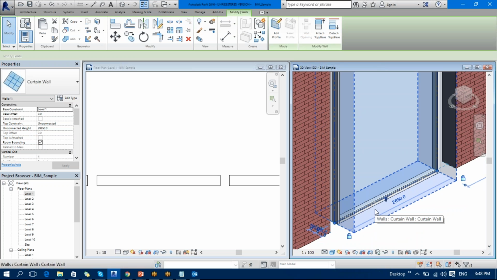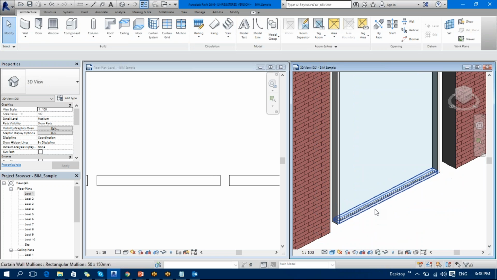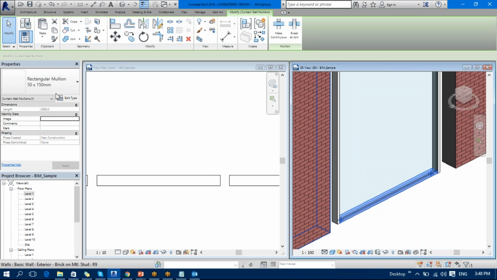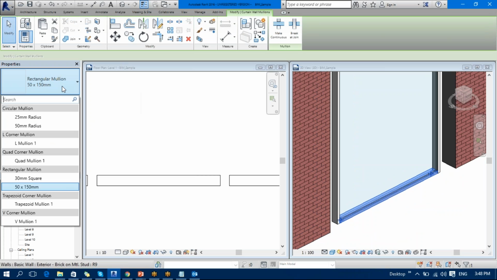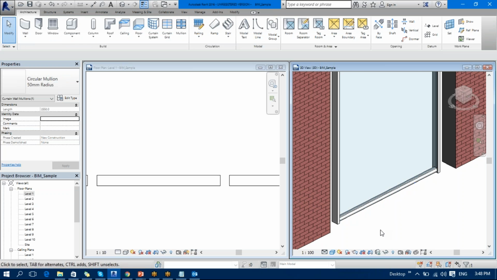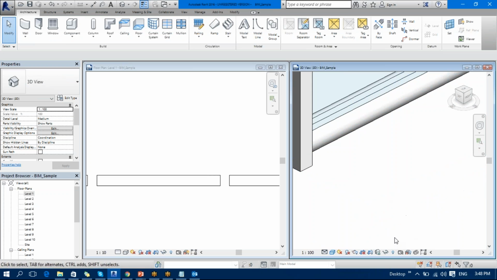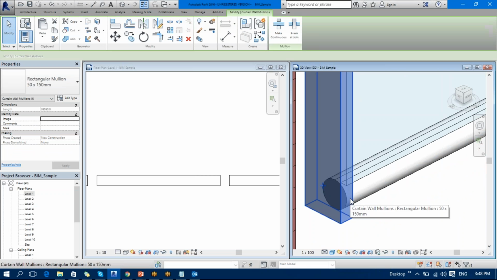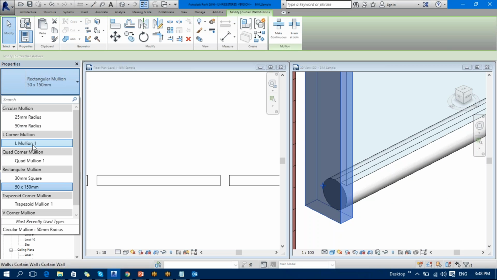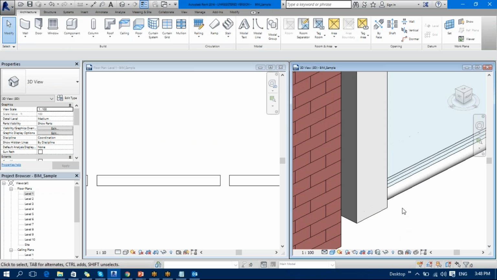And then you can change the mullions as well. It's not that you can't change the mullions. If you select a mullion, there's a rectangular mullion here. If you select it, there are circular mullions, there are L column mullions, there are different sets of mullions here. If I select a circular mullion 50 mm, see here, it changed. If I select this corner mullion and I say I want it to be an L mullion, no problem.